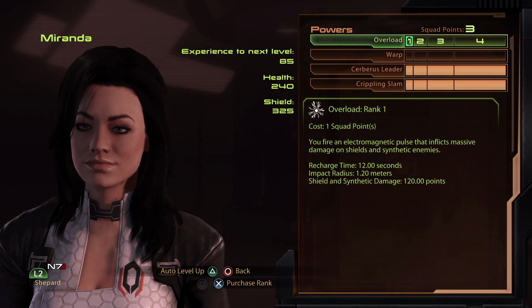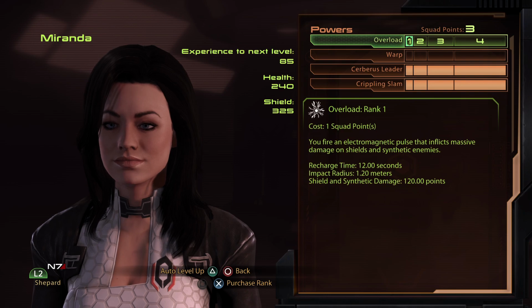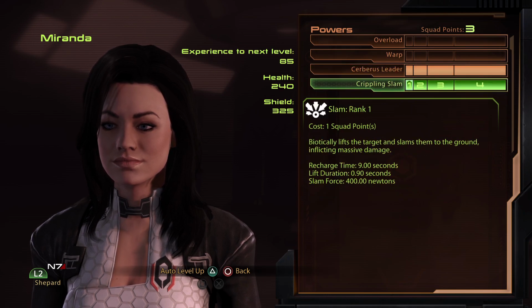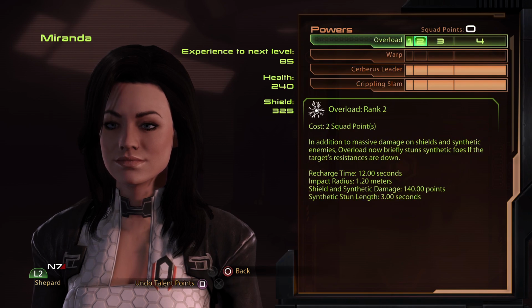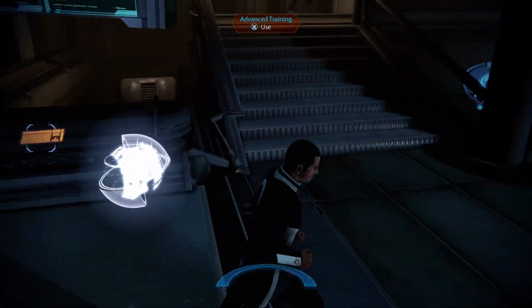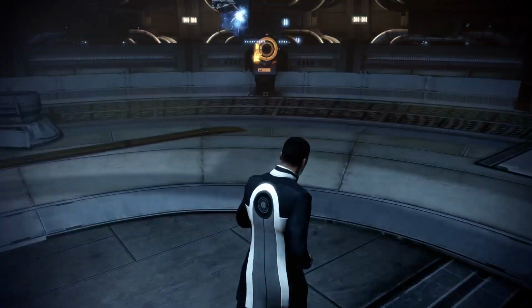Then we'll probably go with, I think warp is the way to go. Synthetics, yeah, we'll go with warp. But we already have one biotic attack here. So let's actually get overload. Cool. That takes care of Miranda. So let's get out of here now. So we got everyone we've already developed a relationship with.